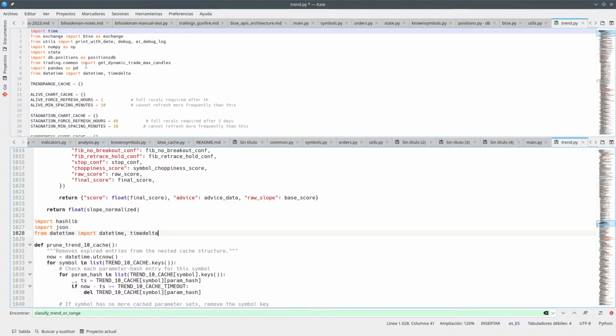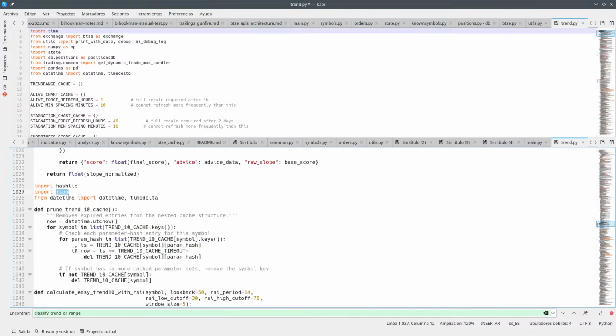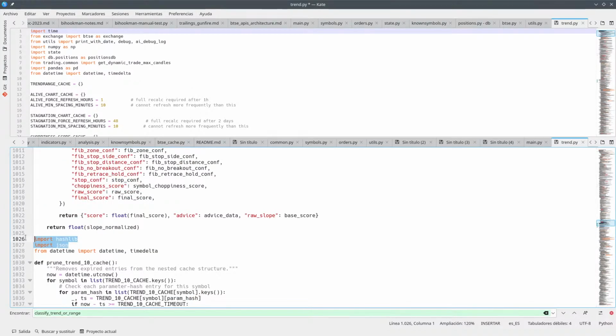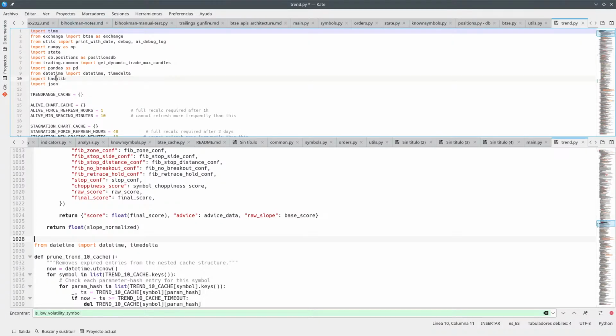So, do we have JSON here? We don't. And the hashlib we don't either. We already have datetime and timedelta. So JSON and hashlib. So no hashlib, no JSON, but yeah.